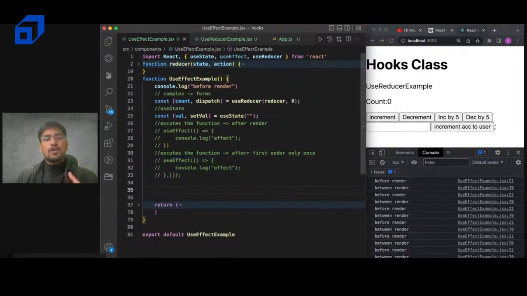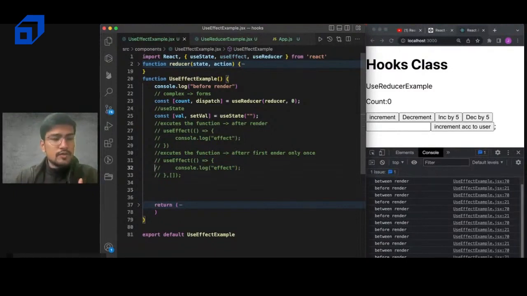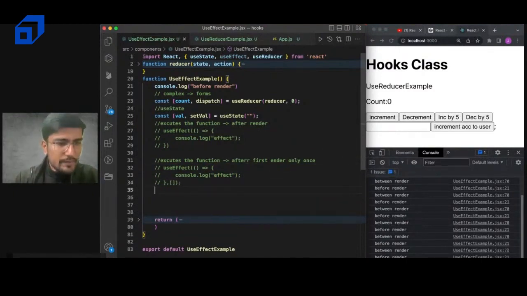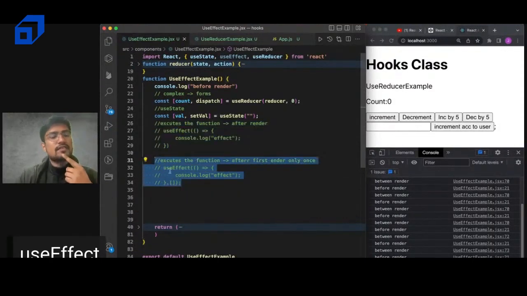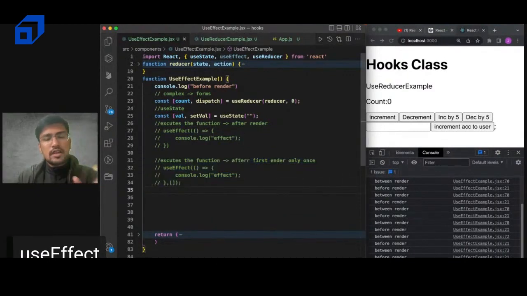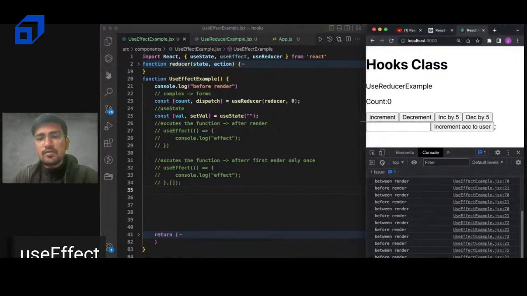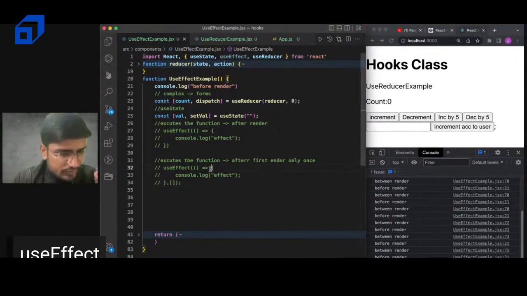Now, can there be more use cases for it? Yes, there could be. I have covered the case for n number of executions, and here I have covered the case of only one execution. Now there can also be a case of conditional execution. If I just want to call the function inside it only when count is changed, like whenever a user comes online, then I want to send something to the server. That is the piece of code I want to write.